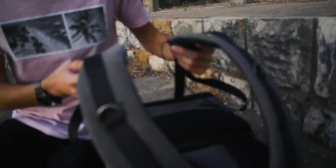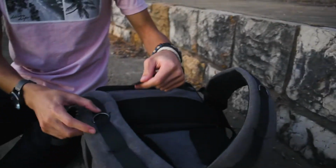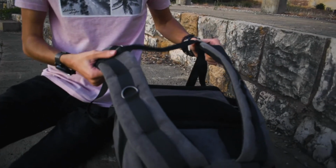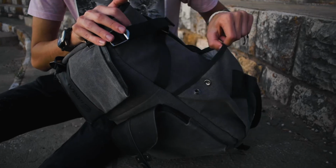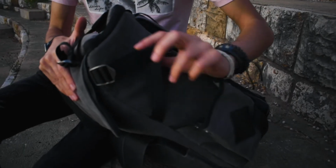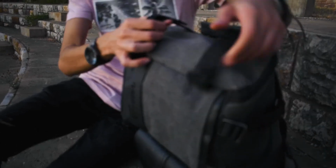You have these two shoulder pads and you have a small belt where you can attach it to your chest. It can be more secured if you're scared to make it slip. It has also a place where I can put my tripod, right here. And I'm using it on my camera right now, so I'll show it to you later. It also has a strap to hold the tripod a lot more. You can also put your tripod right here.